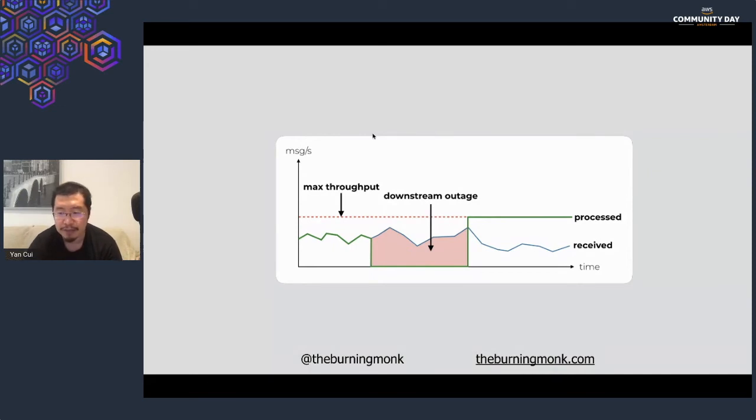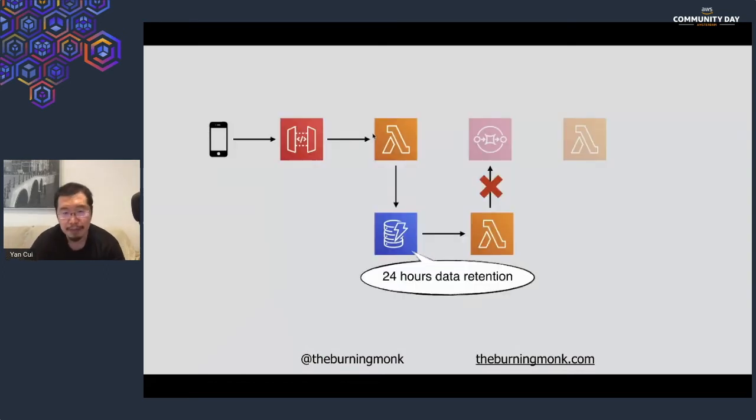So if we have, say, 10 shards in the Kinesis stream, and we have one concurrent batch per shard, then we're going to be processing the events with 10 concurrent Lambda executions at a time. So in that case, when something comes back, we should be processing data at a much faster rate than before. Another thing to keep in mind with DynamoDB Streams is that even though Kinesis streams give you up to 7 days of data retention, the default is 24 hours but you can raise that to up to 7 days, DynamoDB Streams only supports 24 hours of data retention.